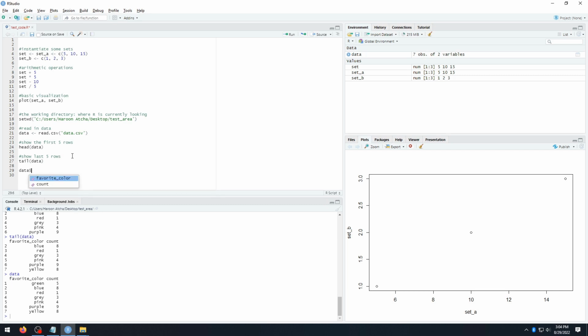And you'll see when we click the $ sign, this little pop-up will show up, and it'll show us all of the columns in our data set. For now, why don't we just pick favorite color, and it'll tell us all of the values in order of what our favorite colors are, right? You'll see green, blue, red, gray, pink, purple, yellow. Great, right? So this is one way of accessing variables.